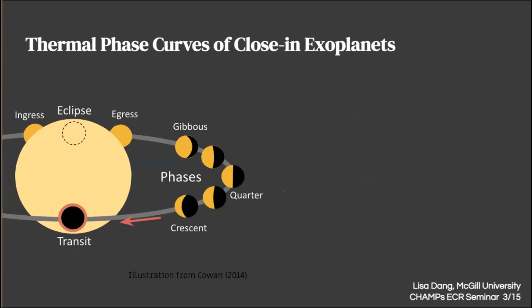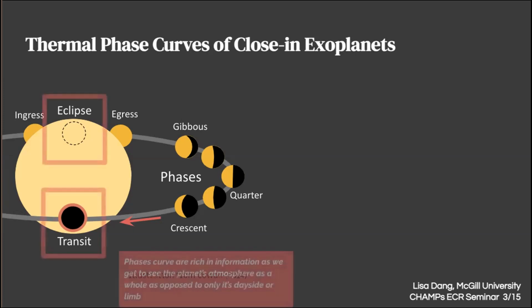Like many talked about today, I'll still remind you of the basics though. These are gas giants blasted with stellar irradiation, likely synchronously rotating, resulting in a permanent day side and a permanent night side as illustrated here on this slide. Because of the synchronous rotation, we also expect drastic temperature gradients between the day side and night side of these planets. As they orbit around the host star, we observe a transit when it passes in front and an eclipse when the planet is eclipsed by the star.